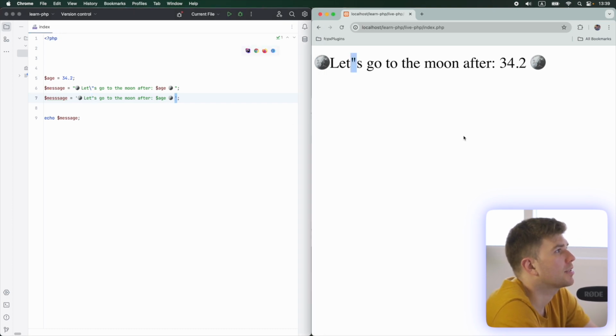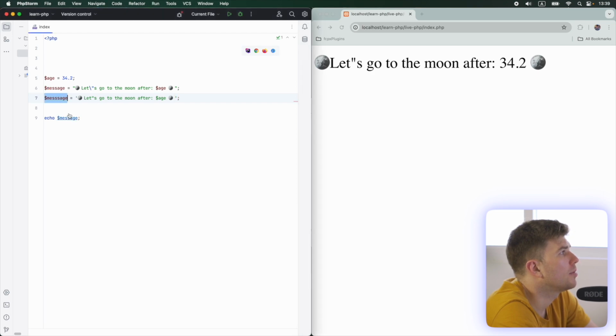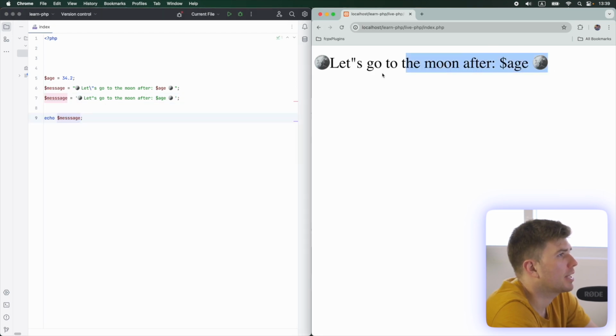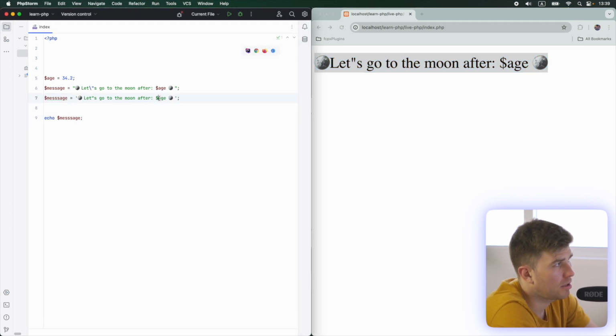This single quote ends the string. And now we just outputted this as is. Great, but there is no variable parsing, so we need to handle this in another way.